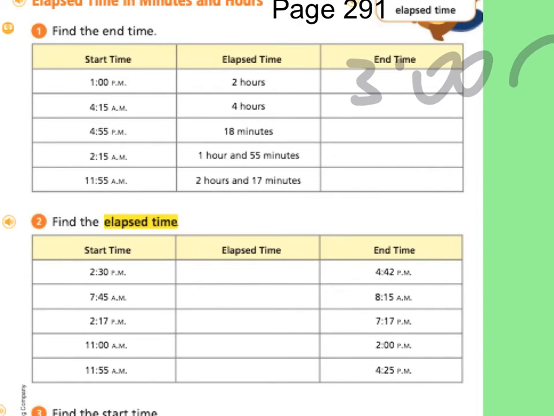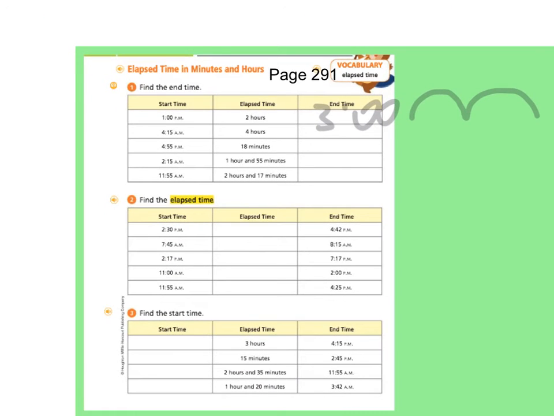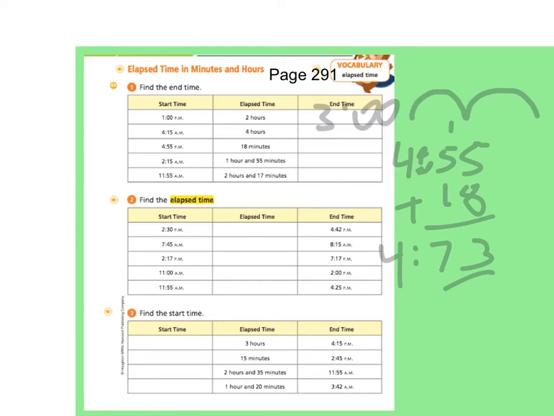Now, it gets a little trickier when you get down to that third one, where it says plus 18 minutes, plus an hour and 55 minutes. So some people are pretty good at having strategies. Some people just kind of add it up. The hard part with time is that if you're doing this 4:55 one, you have to remember that the next hour comes at 4:60. So some kids will stack and add, which would be a puzzle penguin way to do it. 8, 13, 5, 6, 7. So they would say something like 4:73. Well, there's no such time as 4:73, because if you add 60 of those minutes, it would bump you over to the next hour. So it'd be 5:13.